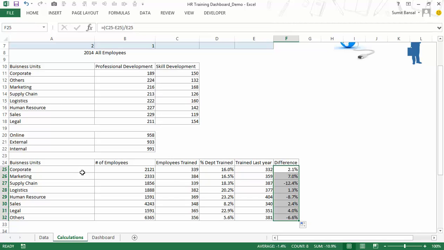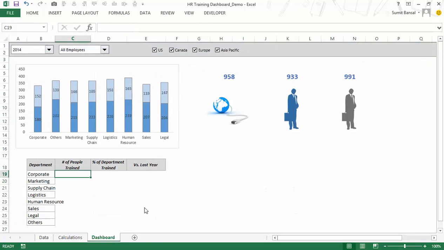It means that corporate has trained 2.1% more employees as compared to last year, as compared to say supply chain where there has been a decline of 12.4%. Now let's put these numbers into the dashboard.